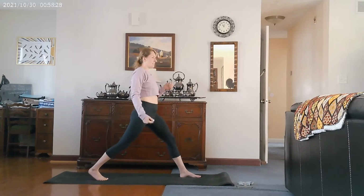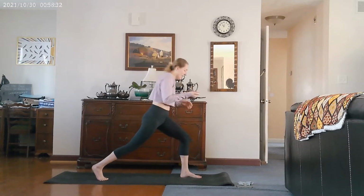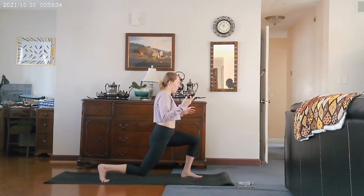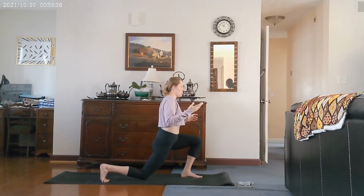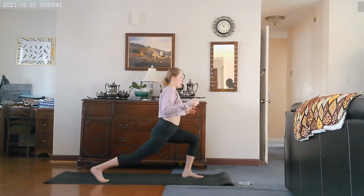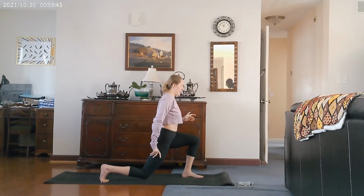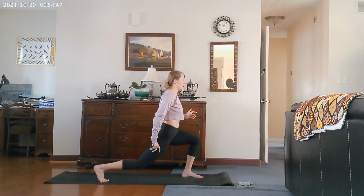We're going to come back into that low lunge, but instead of holding it this time, we're going to do some pulses. So, again, lowering down, find where you're just bringing the knee to the floor. And then inhale, straighten that right knee off the floor. Exhale, bend the knee down, gently kiss the floor with the knee.